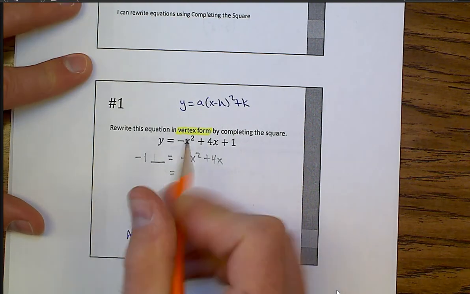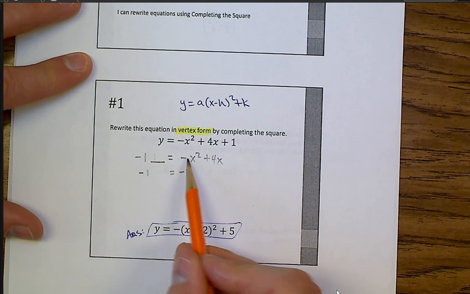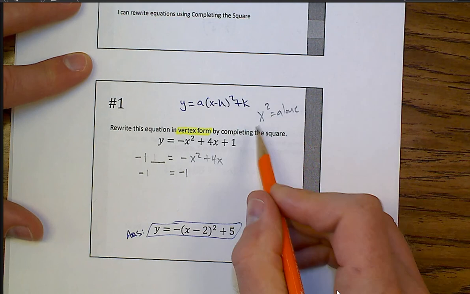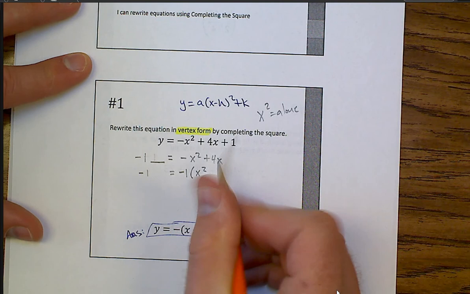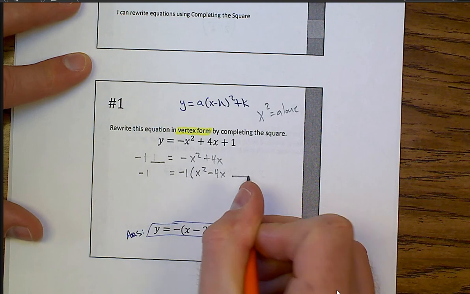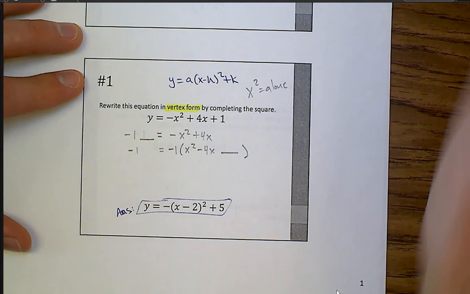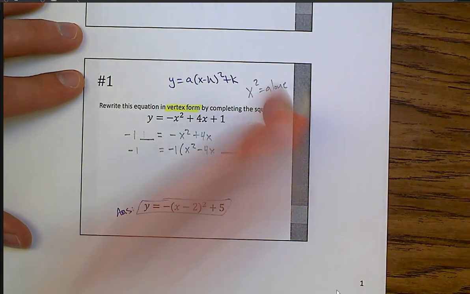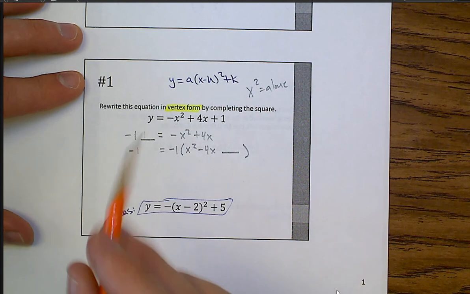So what we want to do is factor out whatever it is. Remember, we always want x squared by itself. X squared needs to be alone, right? We don't want anything next to it. So I'm going to factor a negative 1 out of everything, and leave my space. I know that's a little bit different, but it's essentially what we did before. We just didn't factor it out, we just divided it out. When we factor it out, it's got to be represented in our problem.